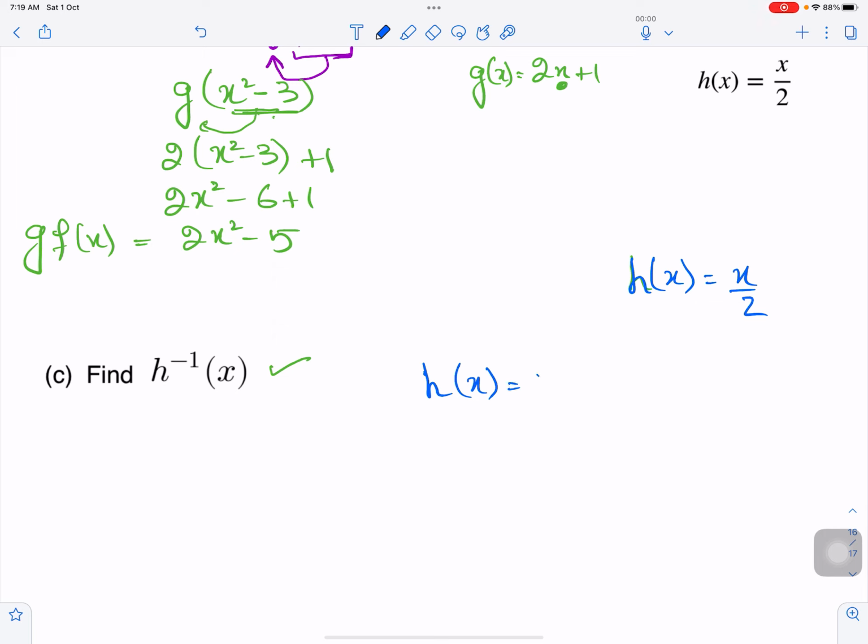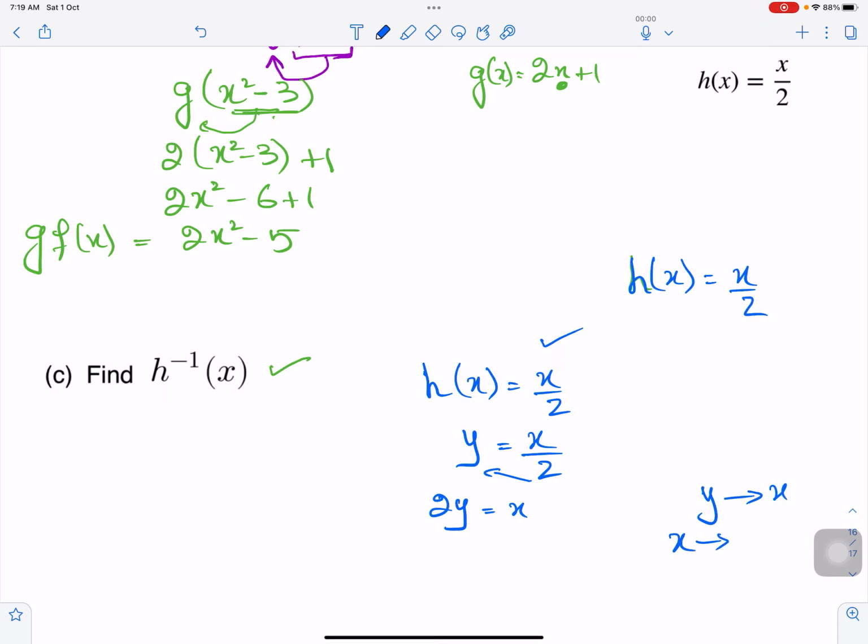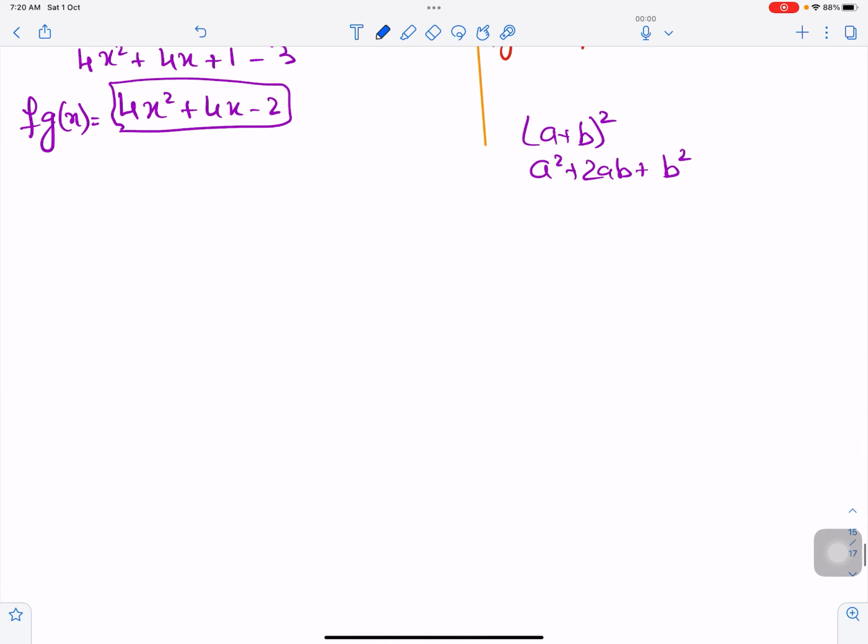First of all, put the function equal to y. So my function is x upon 2. I'm putting it equal to y. After that, make x the subject. How can I make that? If I bring 2 here, it will become 2y equals x. And after that, you have to replace y by x, and you have to replace x by the inverse of the function. My function was h of x, so its inverse is this. So here, y I will replace by x, and x I will replace by h inverse x. So I can say that my function h inverse x is equal to 2x. So this is how you find the inverse composite function, and if the value is given to you.